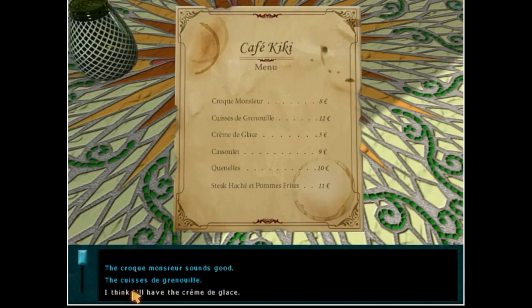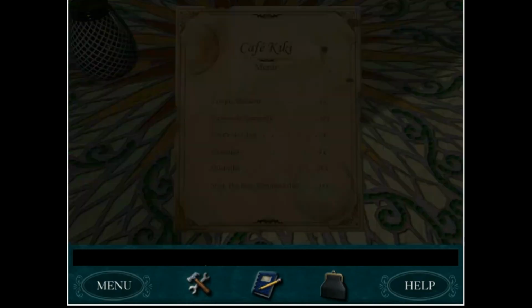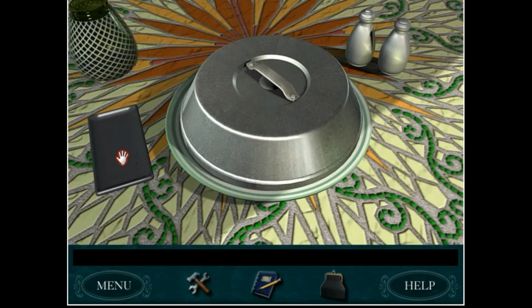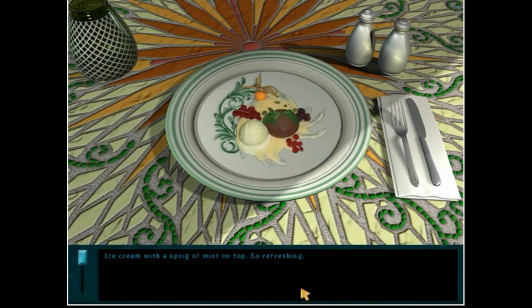Okay, the dish we need is the creme de glace. I think I'll have the creme de glace. D'accord. Ça fait 5 euros. That will be 5 euros. That's one less coin in my purse. Ice cream with a sprig of mint on top.